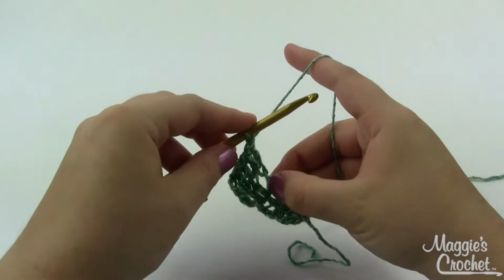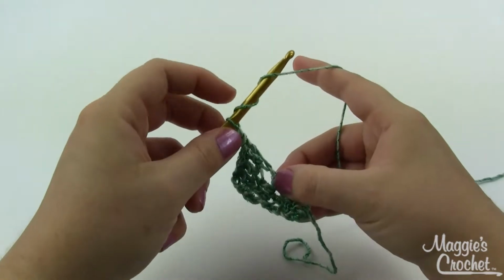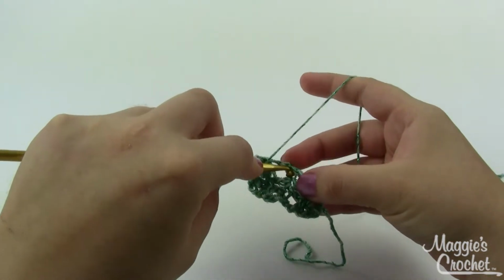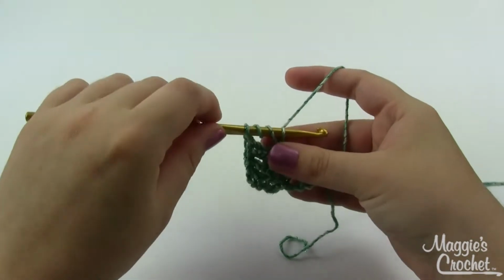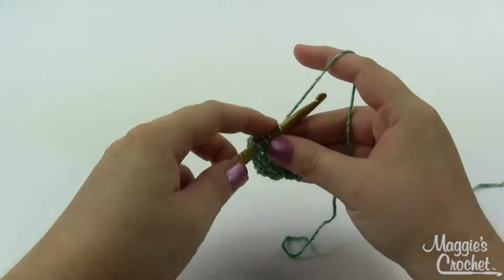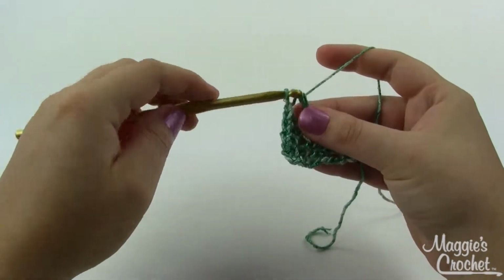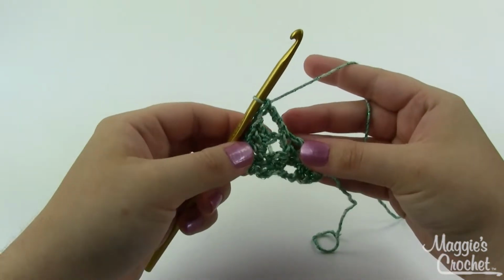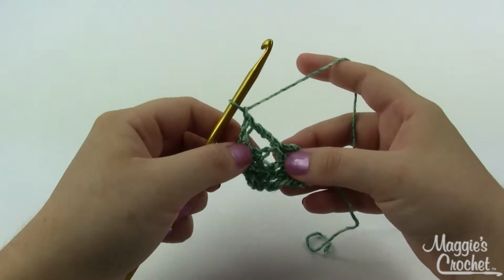You're going to work a triple crochet. So for a triple, it's kind of like a double, except you'll start by yarning over twice. Go right there in between rows 2 and 3. Grab a loop, pull it through. You have 4 loops on your hook at this point. You're going to yarn over, pull through 2 of them, yarn over, pull through 2, and then yarn over and pull through the last 2, and that's a triple crochet. And then chain 1, and you're going to do that a total of 5 times.